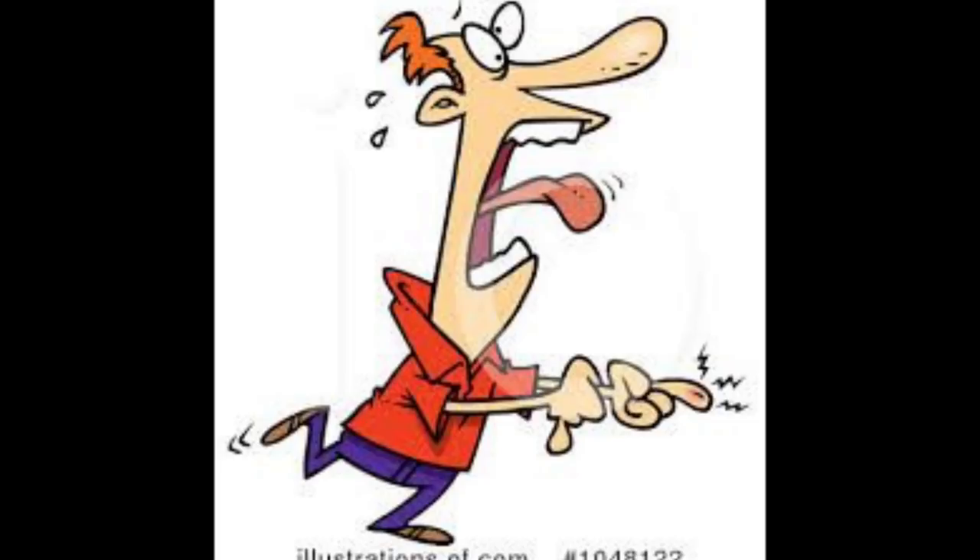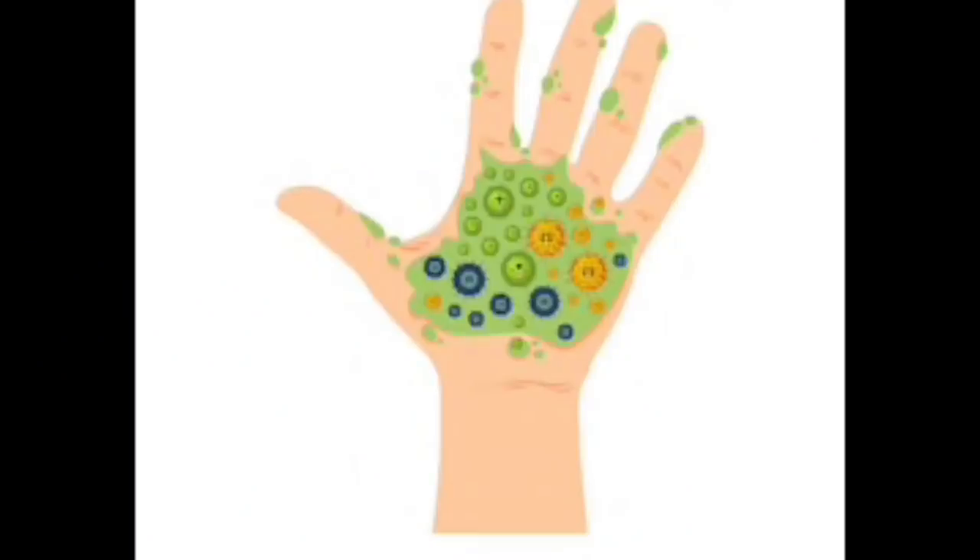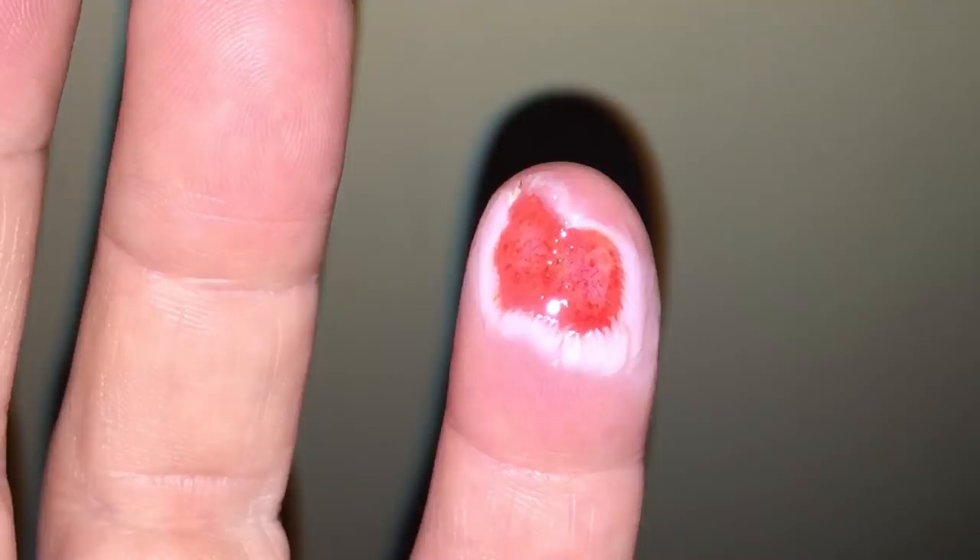First thing I want to talk about today: it's been a month since my injury with the angle grinder. For those that don't know, I was doing the Black Beauty axe and it started to slip. I went to grab it and I actually grabbed the spinning angle grinder with the flap disc and I tore off about six of my seven layers of skin. The first thing you have to remember is you've got to do a lot of cleaning because you're always worried about infection — infection is the big thing. I'll show you what it looked like the day after the accident. You can see it's a little reddish, and that's when you start to see it and the pain sets in, but it still wasn't too painful. You could see it was an injury that was going to take time to heal.